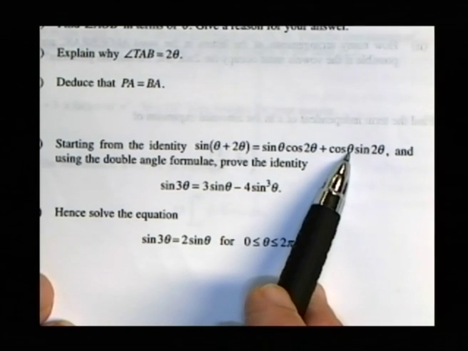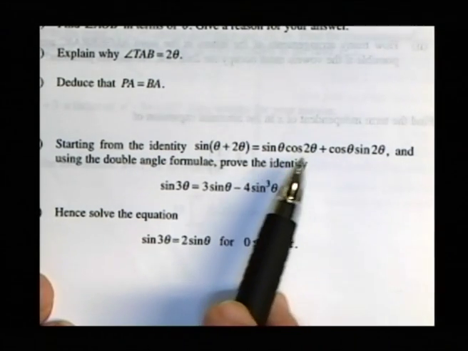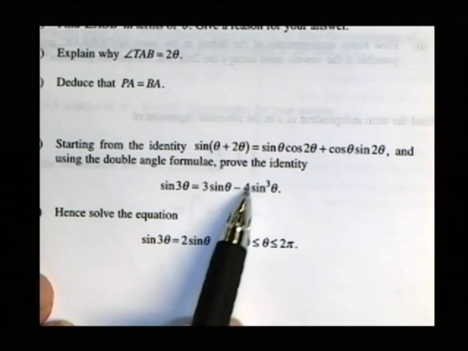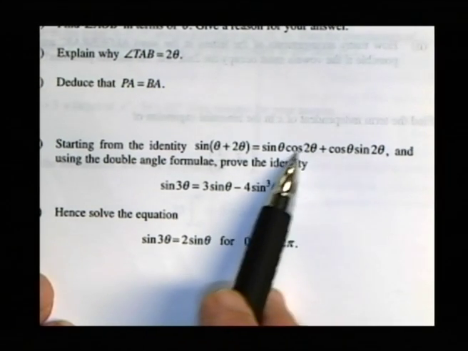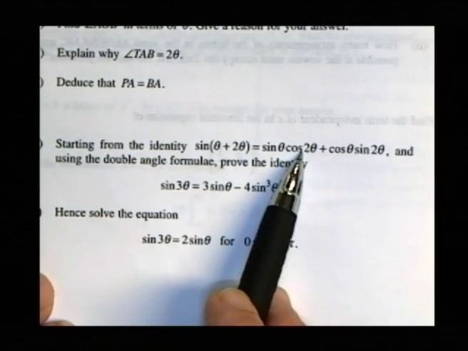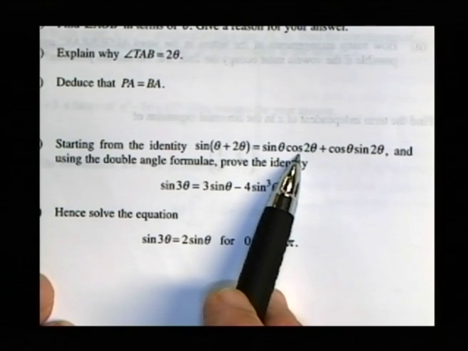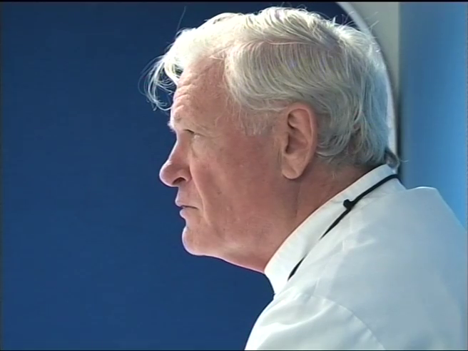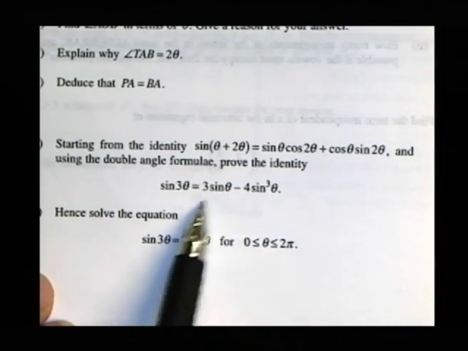Now you've got cos squared theta, and don't forget cos squared theta plus sine squared theta is 1, or cos squared theta is 1 minus sine squared theta. So I manipulate everything in terms of sine theta. This one here, you've got 3 forms of cos 2 theta, and you must make it the sine form, so this part would become 1 minus 2 sine squared theta. That part, and you manipulate it, you get that.